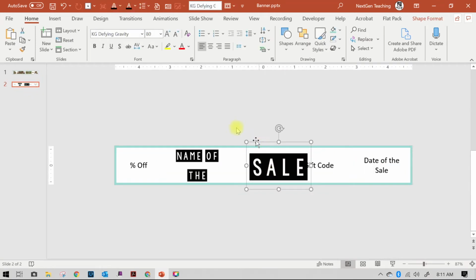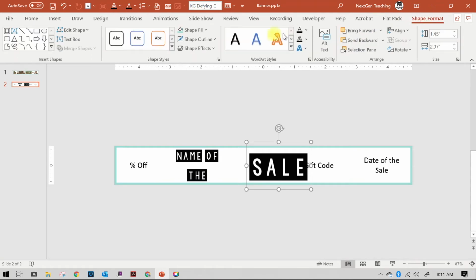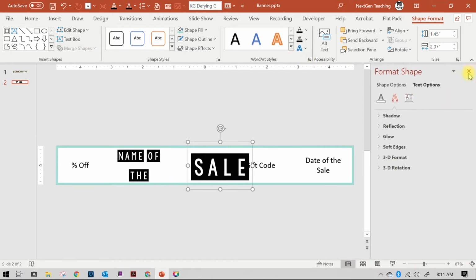Now on the other one, it looks like I might have pulled the letters apart. I could certainly do those individually, but I think I can. If you look up here, there's a bunch of different stuff that you can do with your font just from right here. However, you can also go over to shape format, and there are more font things you can do here as well.